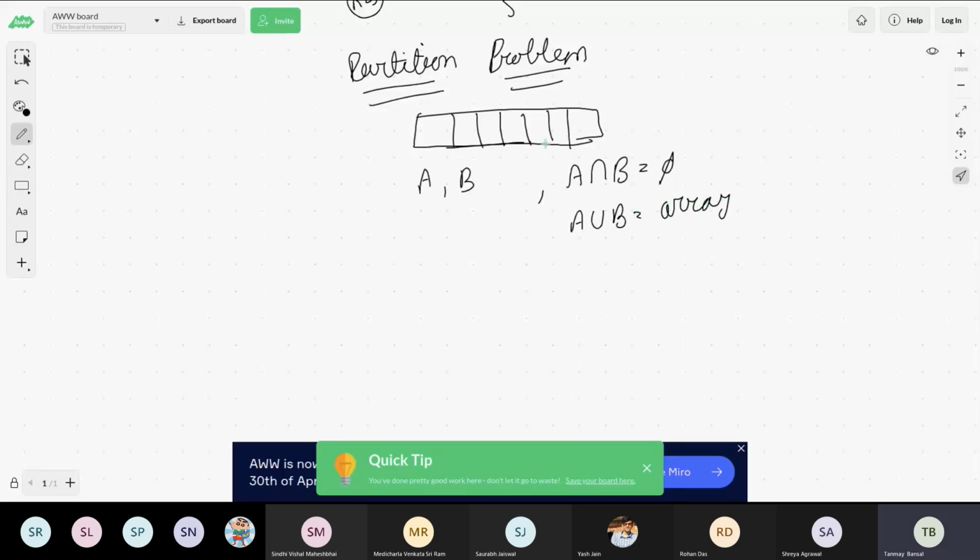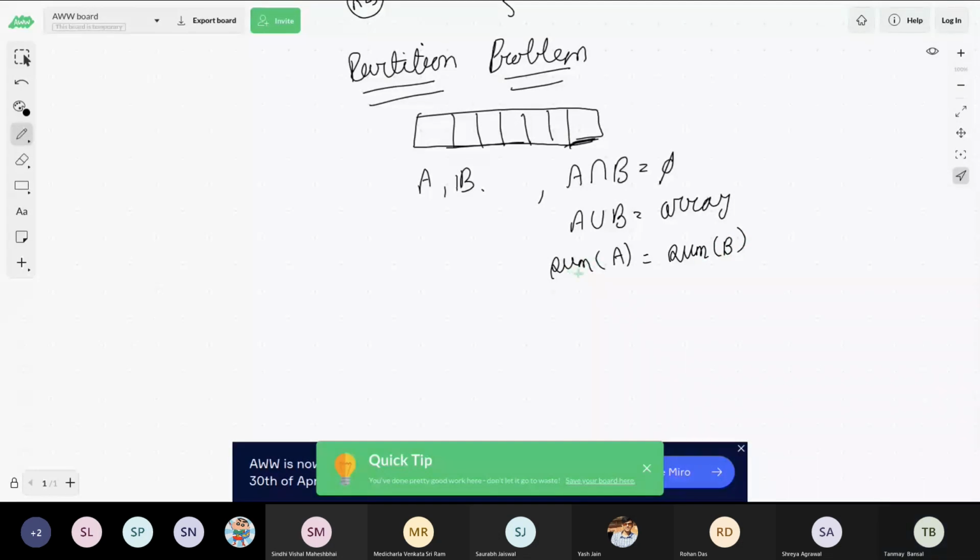You have to create two disjoint sets A and B such that every element is in one of these, and the sum of elements of A equals the sum of elements of B.